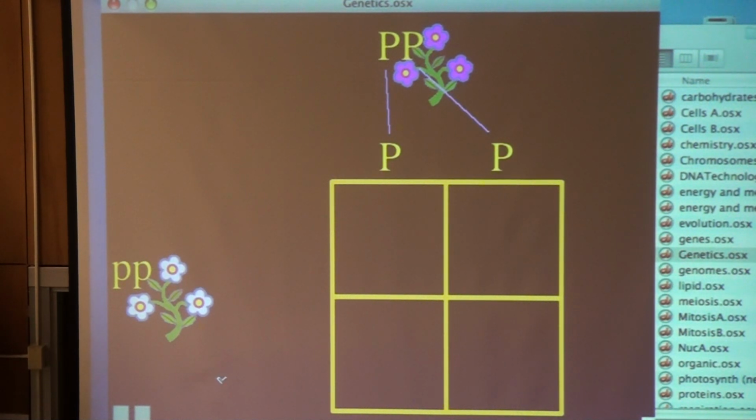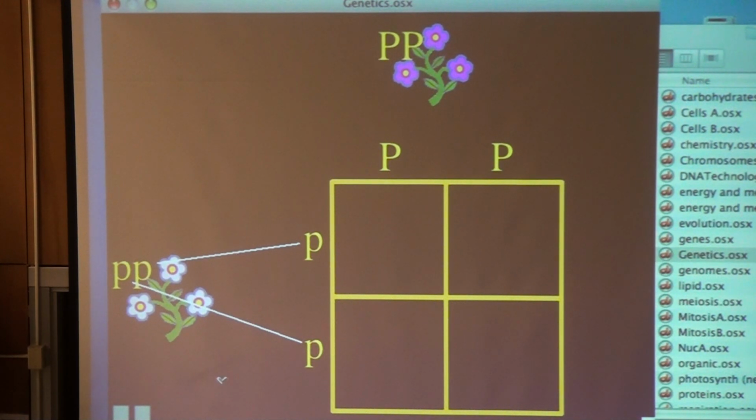But for that plant, since it's homozygous dominant, it doesn't matter whether it gets the maternal allele or the paternal allele that plant inherited from its parents. It's going to be big P. And likewise, that white plant inherited little p from its mom and little p from its dad. So when those get split apart in meiosis to make its egg cells, it doesn't matter whether the egg cell gets the maternal little p or the paternal little p. The egg cell is going to be carrying little p.